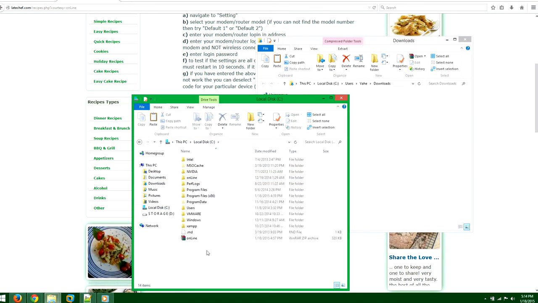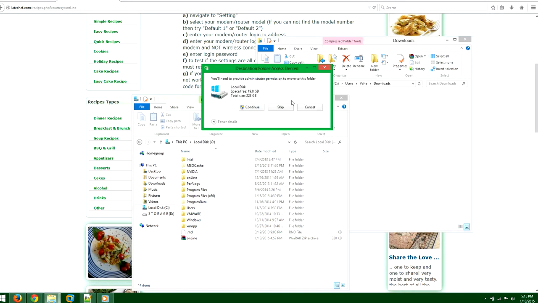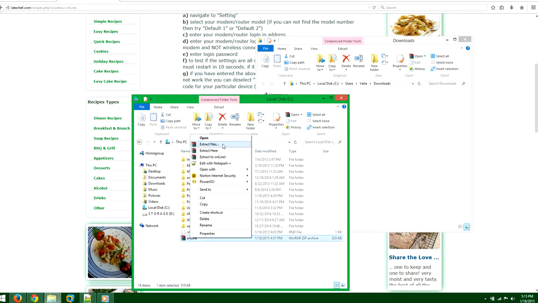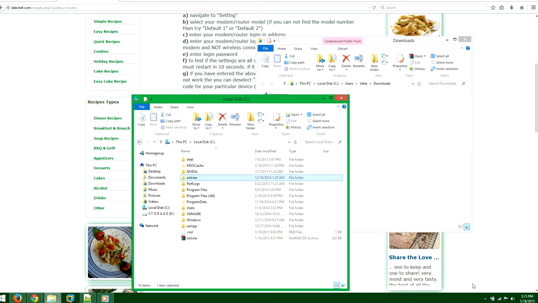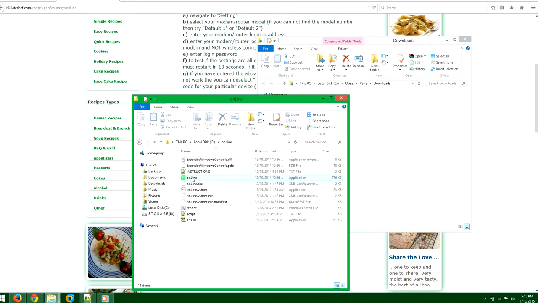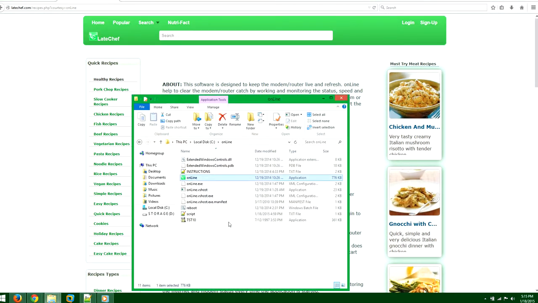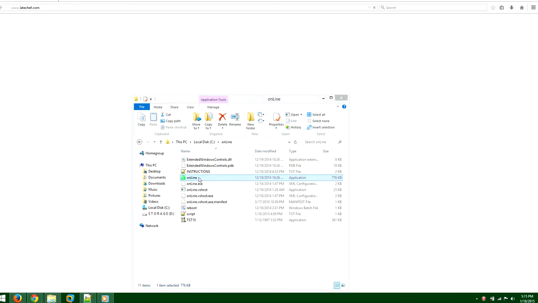Come to your C drive, make sure you're at the C drive location. This is very crucial. I'm just gonna replace it just for the heck of it. And then you just extract it. Once you extract it, you're gonna have this neat little folder called online. Just wanna make sure if it's running mine or not. Then enter the folder, you'll see the green little logo that hf.com has, and double click on that.